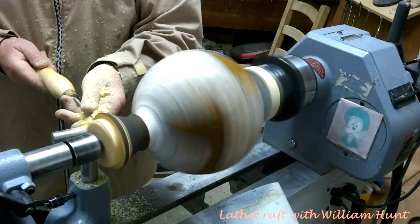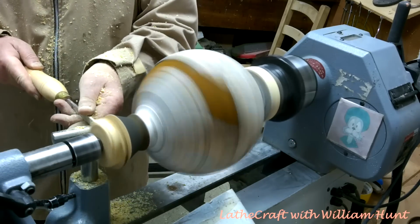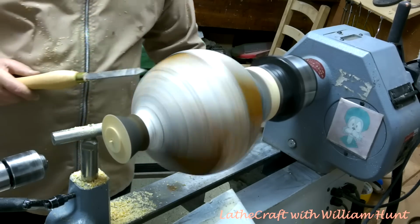So I just have to finish the top opening now. I'm going to trim it back a bit and then hollow it out a little. Now I want people to understand that this object is made of wood, so I'm not going to colour the opening.